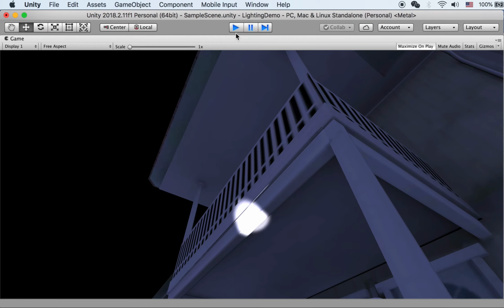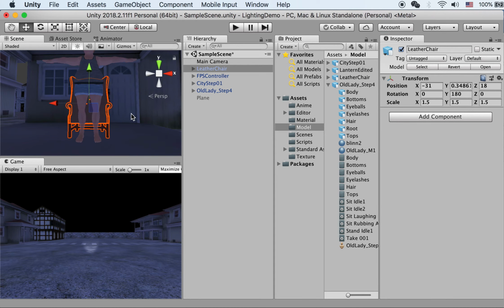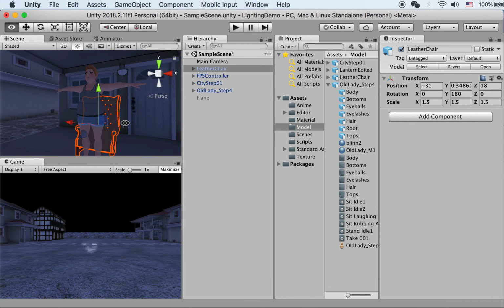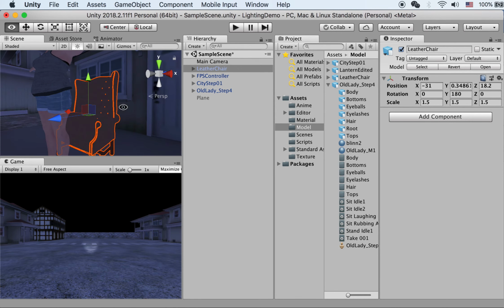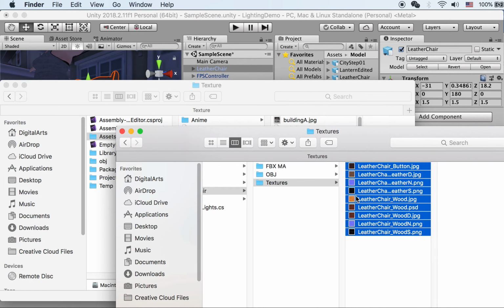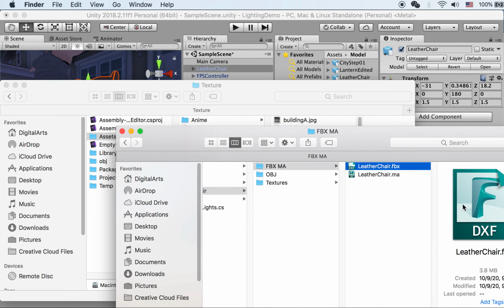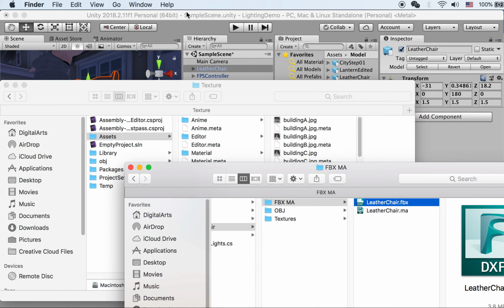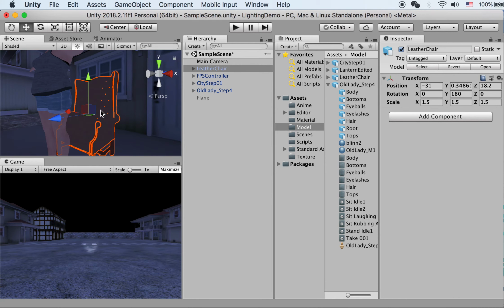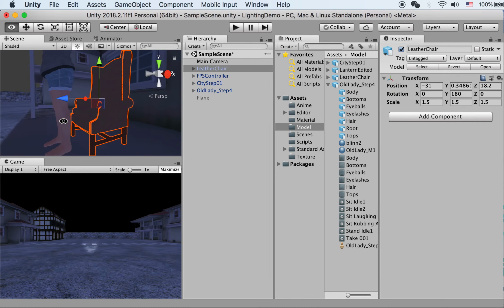And don't forget to add a collider for the character. So now in this scenario, because our chair is a high polygon model, right? See, if I select its model, the model is 3.8 megabytes, so it should be around 20,000 vertices, so it's large.